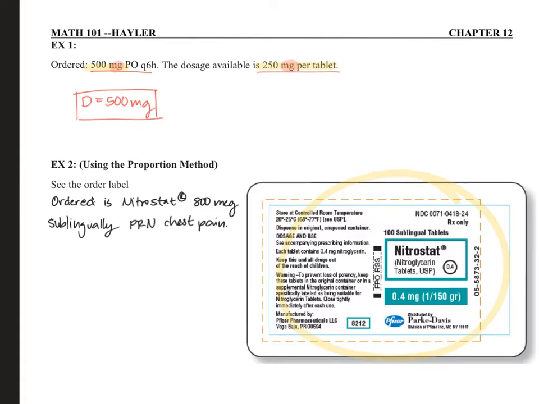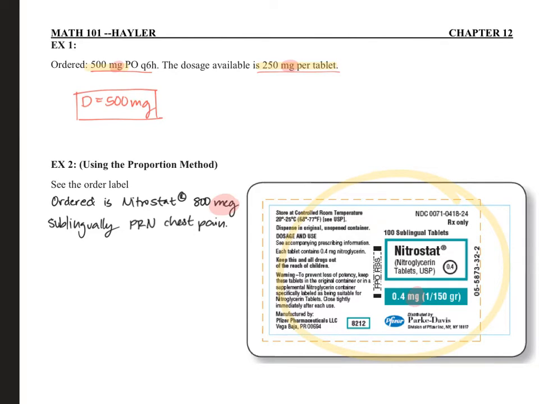So first, let's check our units. Are they the same? Well, the units for our desired dose need to match the units found on the drug label. So what are the units found on the drug label? Well, on the drug label, we have the units milligram right here. Let's use a slightly different highlighting. Let's go with red. We have milligrams, and then, though, on our order, we have micrograms. So to find the desired dose, the first thing we do, we're trying to find that dose, remember?